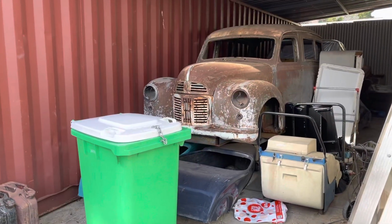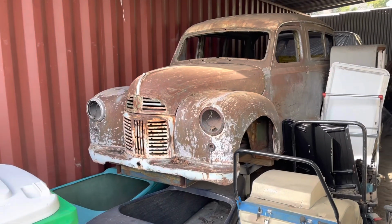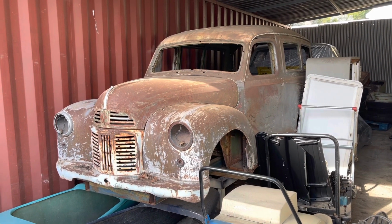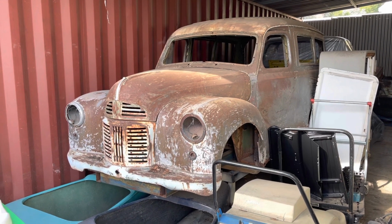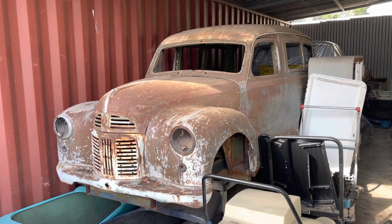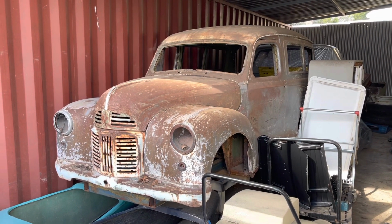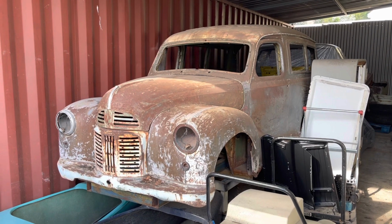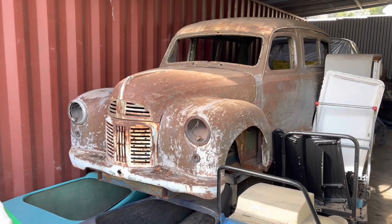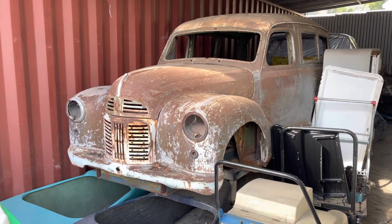One that I don't know if we've mentioned on any of the videos. We've had this for a number of years. It's an Austin A40 wagon or van, I suppose you could say. We've got a mint body, there was no rust, seriously hardly anything for an early 50s car. So we've gone through and redone the chassis and set it up so that it's now in heavy box tube and that sort of thing. We've made the front tilt, so it's tilt front.